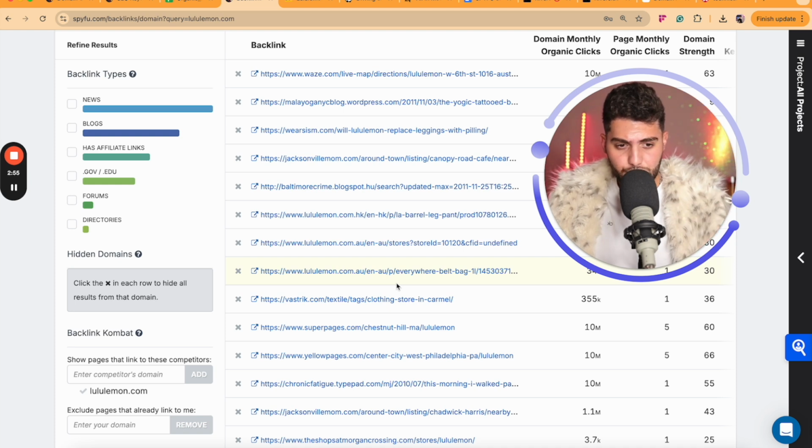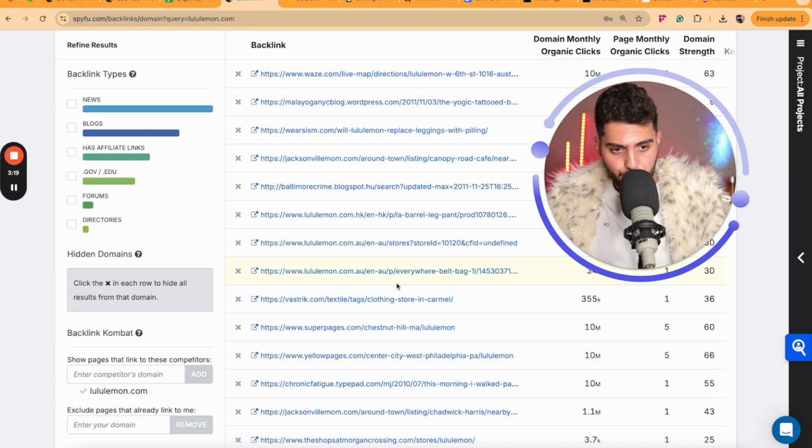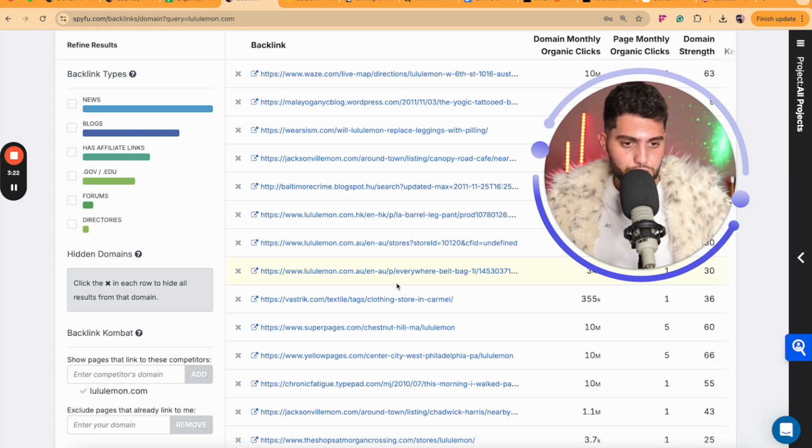In exchange for you giving me a backlink, I'm going to provide a valuable piece of content to your readers, so that way you can benefit and you don't have to pay for the content. I'll make sure I follow your editorial guidelines if you already have one. If you don't already have one, then I'll create the content which your team can take a look at and make sure that it's quality and it makes sense for your website. That's how you do it naturally.